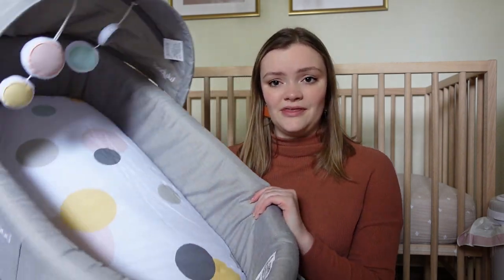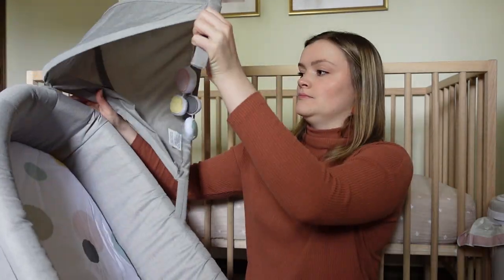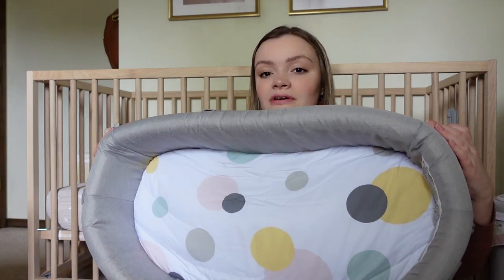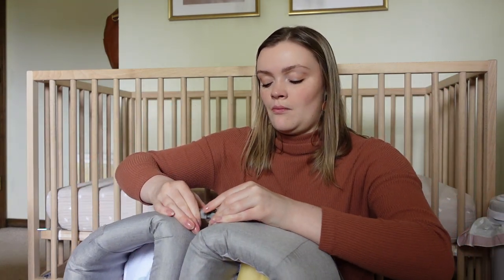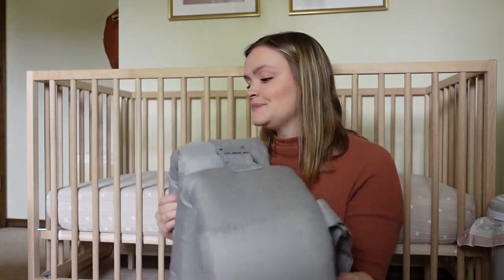When you're all done with it, it just folds right down. You can take this off and it actually just lines on the inside, and then when you want to fold it up, it's so easy. You just, and it's good to go. It's your little backpack.